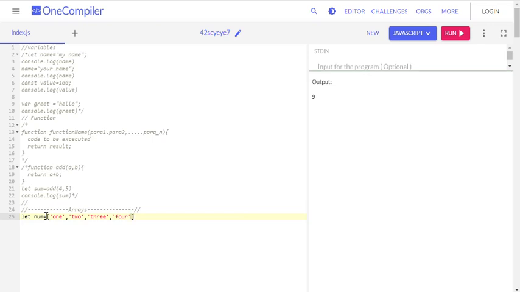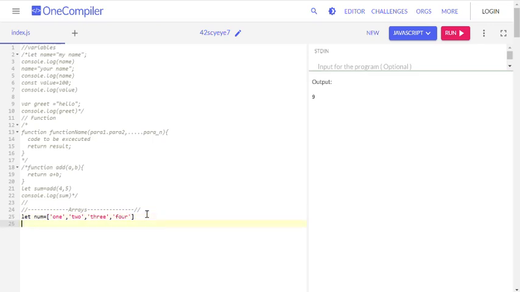and there are some common array methods like push, which adds an element to the end of the array, and pop, which removes the last element from the array, and length, which returns the number of elements in the array. Let's take a look at them.